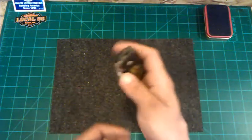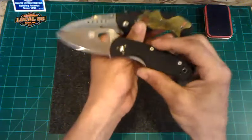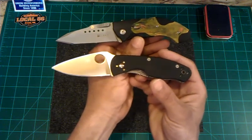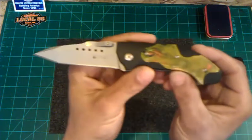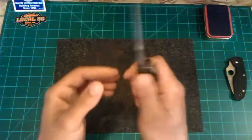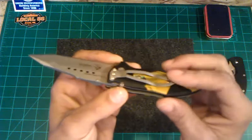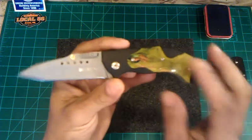As far as size comparison, so you guys get an idea — here's a Spyderco Persistence, and they're dead-on the same size, just to give you an idea. So it's a perfect size for an EDC. Although, if you're going to do light or very minimal use, just cutting stuff right there, this pocket clip isn't going to be an issue. But after prolonged use, I could see it being a little on the uncomfortable side. The ergos on the handle itself are pretty nice.